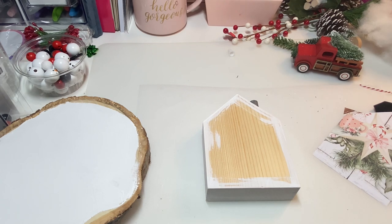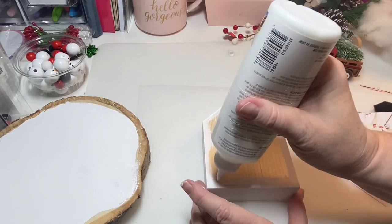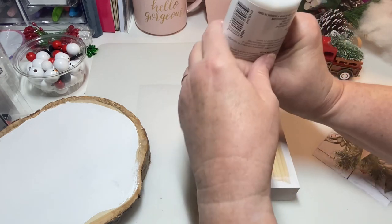Okay. I get this glue down here. I'm hoping that I have enough. There we go. It's coming. Coming down.